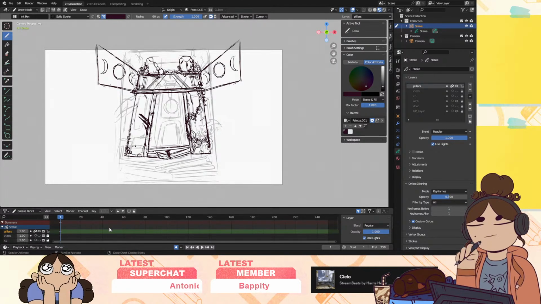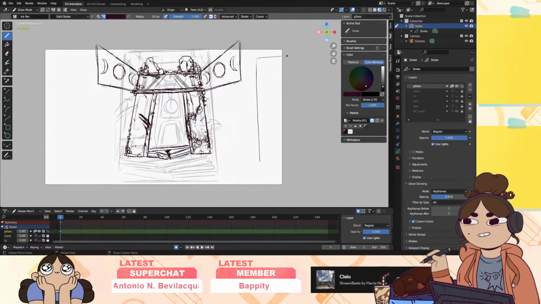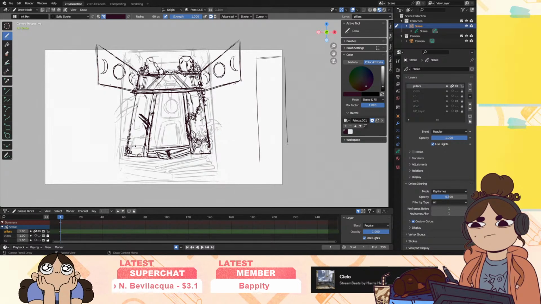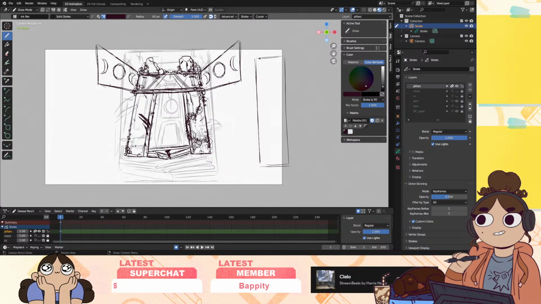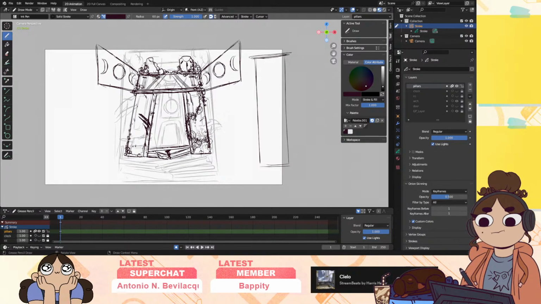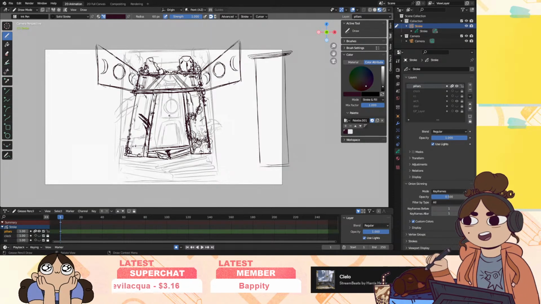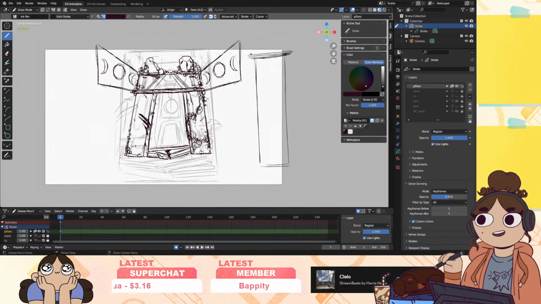I feel like I'm quicker with this, so that's the way I usually do it. So looking at this, they have like these extra pieces.